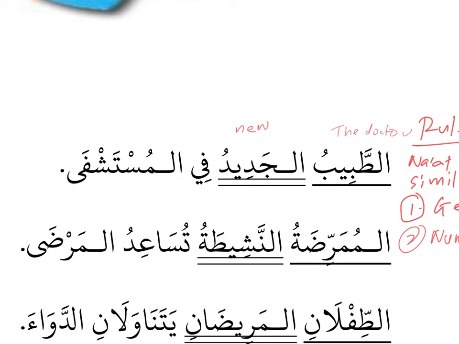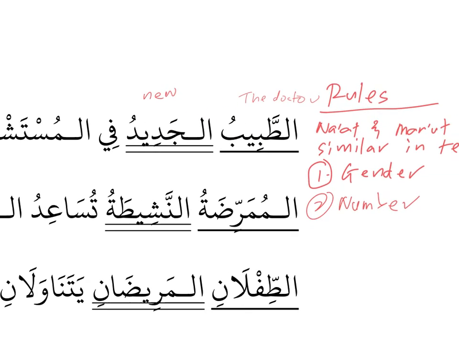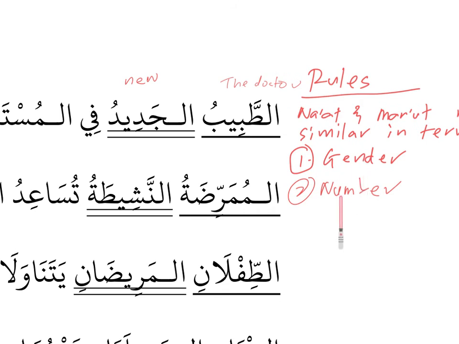But what happens if you remove the alif lam here? Then the sentence will be at-tabibu jadidun fil mustashfa. The meaning is slightly different. It means the doctor is new at the hospital. We do not want to say the doctor is new. We want to say the new doctor. Therefore, this is an adjective and it must match. The na'at must match the man'ut not only in the first two, the gender and the number, muzakkar, mufrad and mufrad. They must match in terms of this alif lam as well.